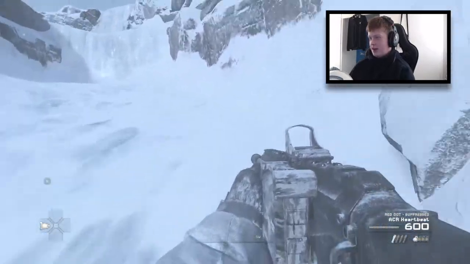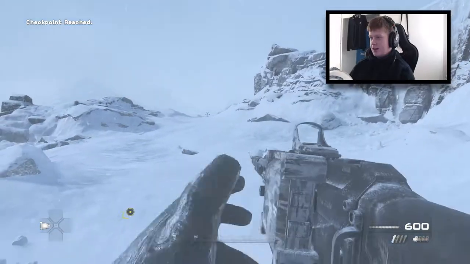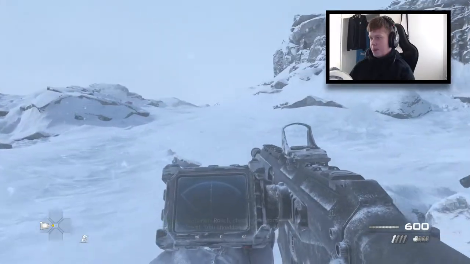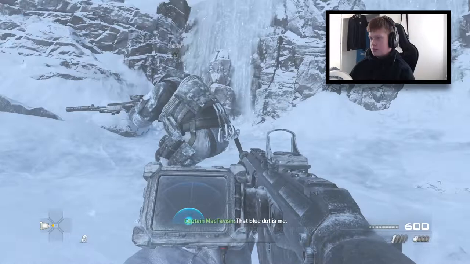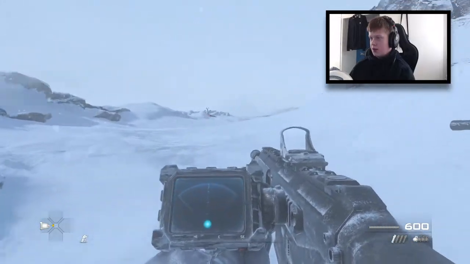Fair enough. ACRs, heartbeat sensors. Oh man, this is insane. I know there's some guys up here. Roach, check your heartbeats. I'm checking it, mate. You should be able to see me on the scope. That blue dot is me. Any unrecognized contacts will show up as white dots. Okay, got ya.